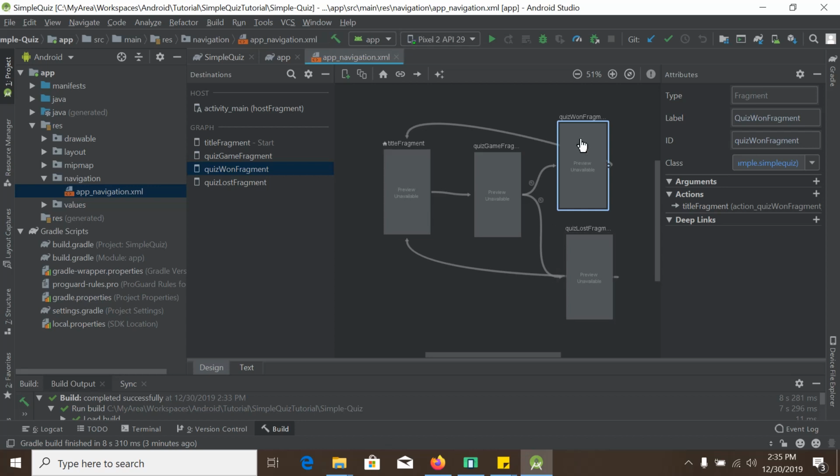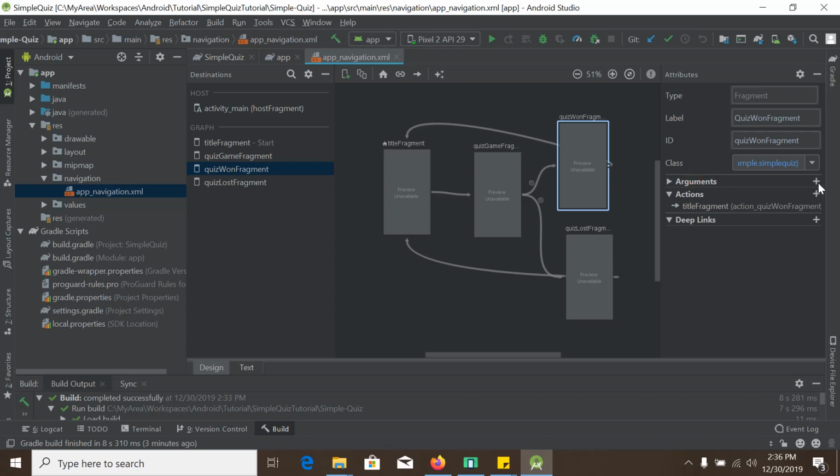One is the score, and another one is the wrong answer list. For the quiz lost fragment, the parameters are the same: score and wrong answer list.